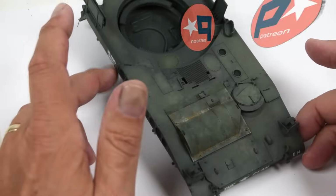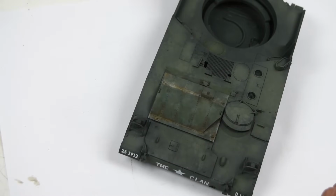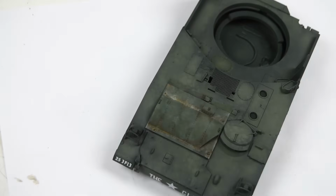So with that said, I'll pull back a little bit. We'll just let this roll through for a bit, and I'll come back in a little bit later.